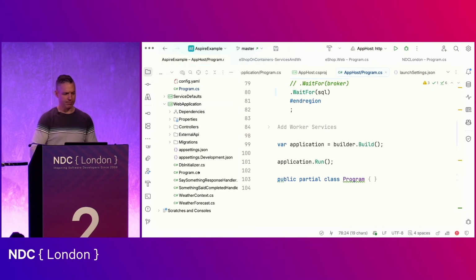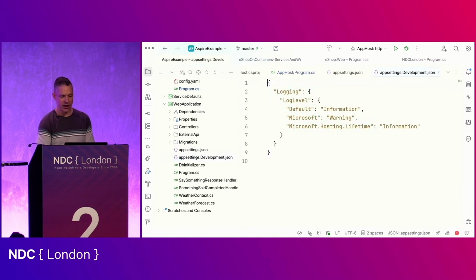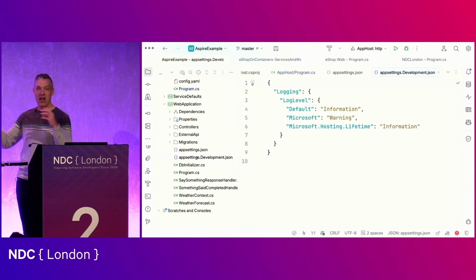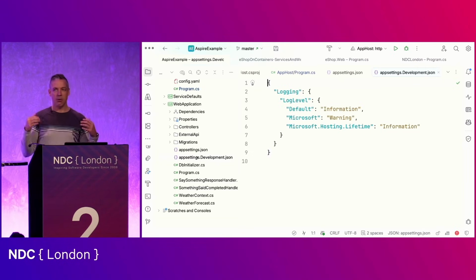The last little piece here is how does the web application know how to connect to the database server? In the past, in my web application, we'd have appsettings.json. We'd have something in here that is the connection string, like, here's my local SQL instance, or here's my local Docker SQL running. And it would just be a hard-coded connection string inside of here. Maybe it's here, maybe it's in user secrets, but it's something I have to explicitly add to this configuration to make sure all those different pieces are connected together. But we don't need to do that anymore.